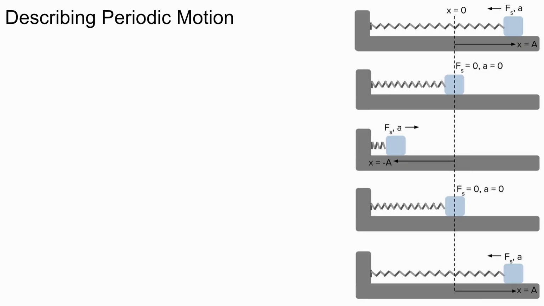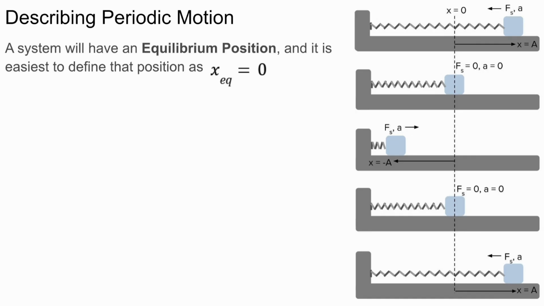All right, so those strings were undergoing oscillations, right? And for any oscillating system, we can describe the periodic motion of such a system in a few different ways. So let's talk about how we would do that. First of all, every system is going to have an equilibrium position. For those strings, it was when the strings are straight before they are plucked. For the system over to the right here, we have a position where our block on the spring would sit when there are no forces acting on it. So this is our x_eq.